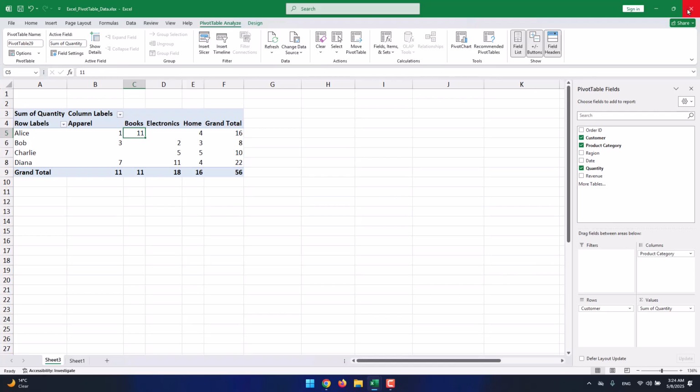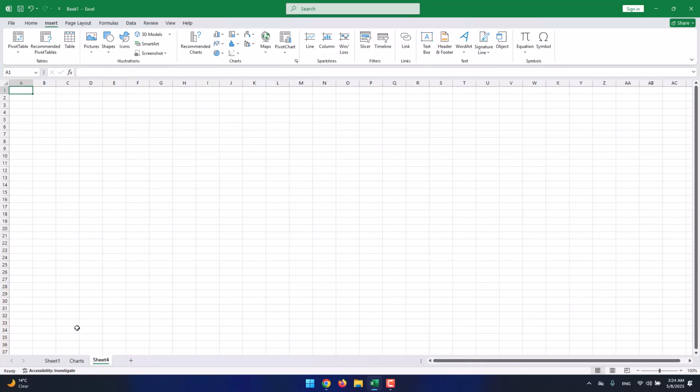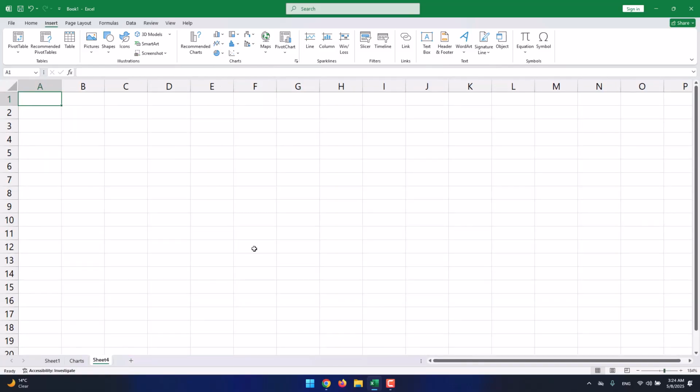After all, the next thing that I want to go through, which is again a very interesting one, is the functions and the formulas that we have inside Microsoft Excel.